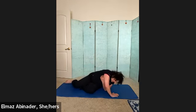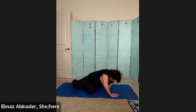push-up. Same thing, lower down, 20, 19, 18, 17, 16, 15, 14, 13, 12, 11, 10, 9, 8, 7, 6, 5, 4, 3, 2, and 1. Push off. Reach back, knees to the front. We're going to do the downward pulse and then the upward pulse.